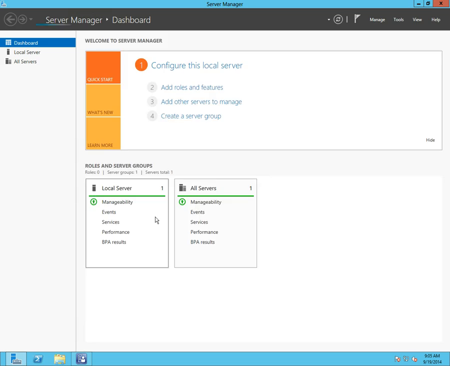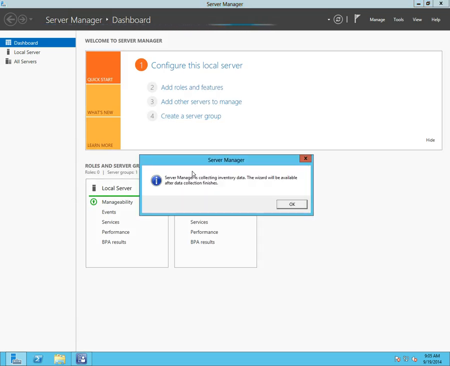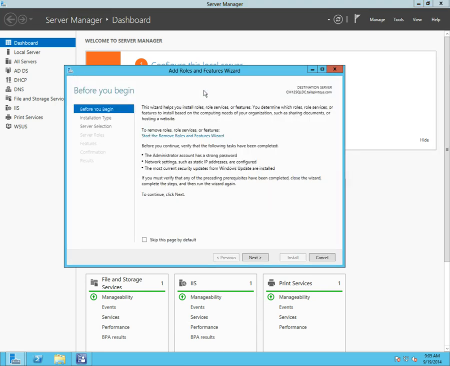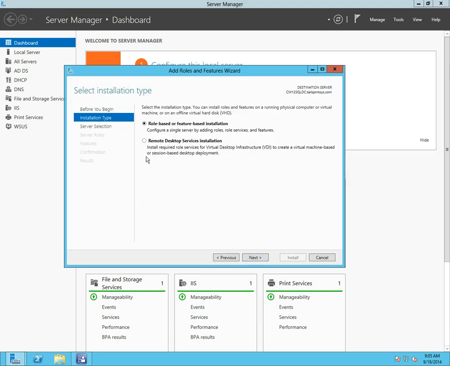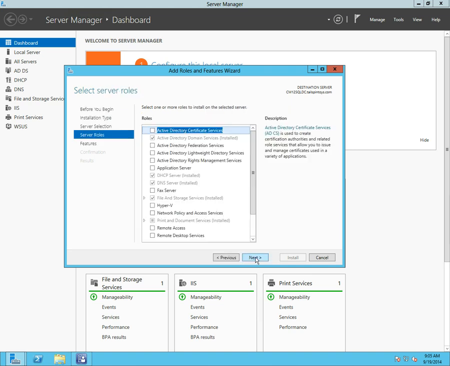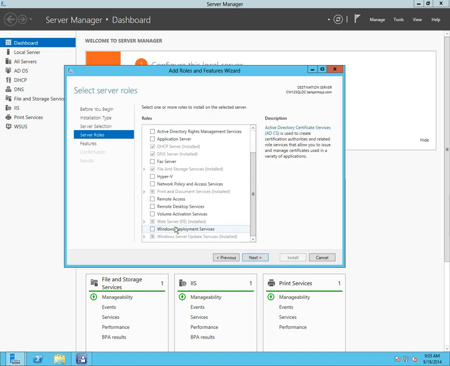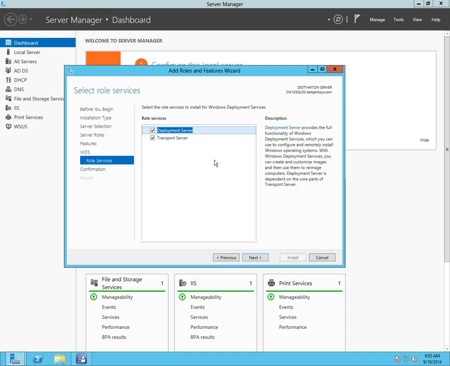The way you install WDS is to go to the roles and features and install it. So next, and just select WDS down here. Add the features, move on. That's really it. Now we get to this page. When you install WDS, you have two other optional components you can load. If you're going to install full WDS, you will load both. If you're going to install WDS for Config Manager, we don't require both. It's been a while since I've looked, but as memory serves, we only require the transport server. But we'll go ahead and install both for now.